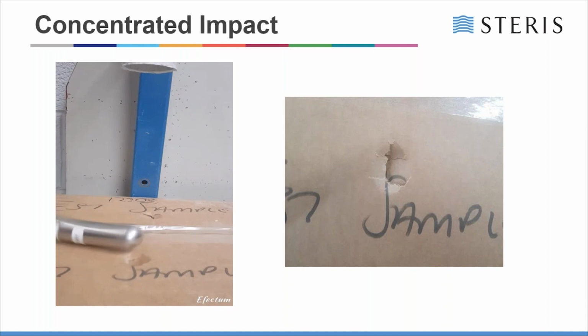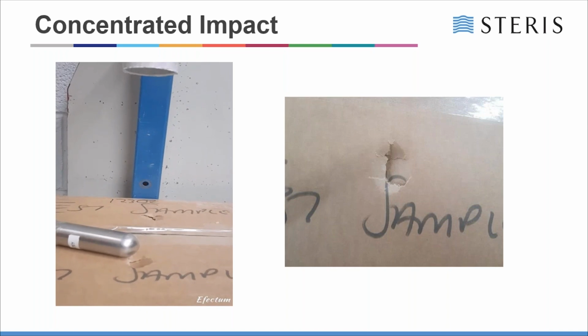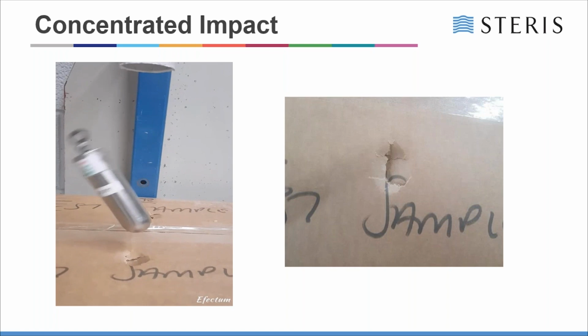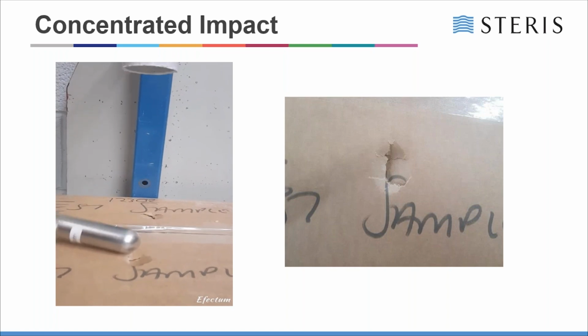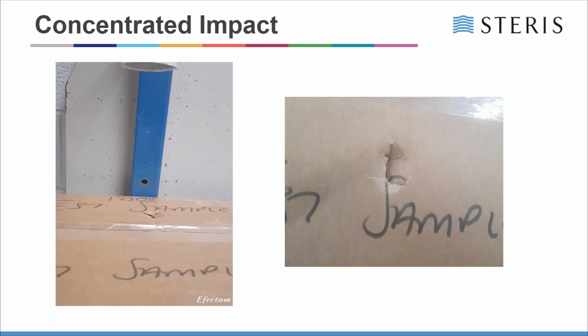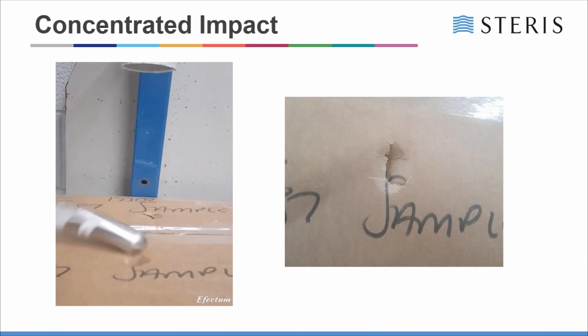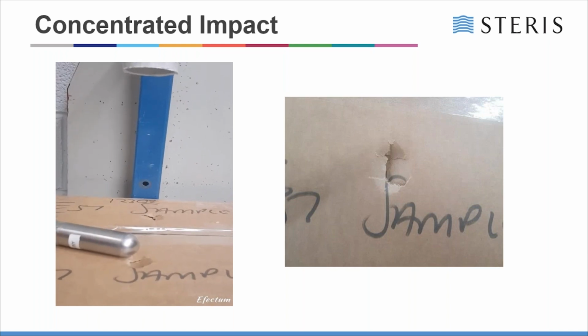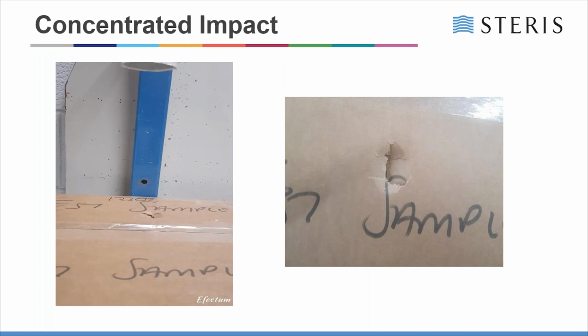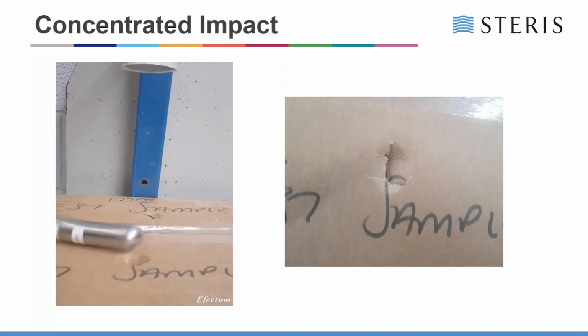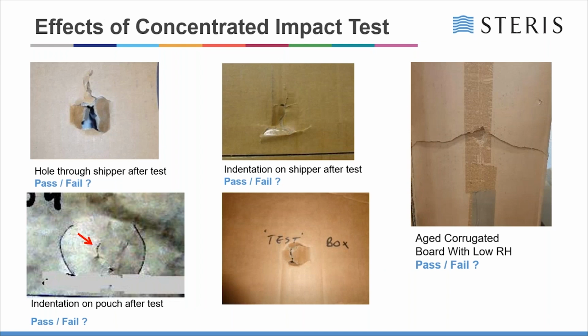In the small video there, what you're seeing is the weight being dropped down onto a shipper box from the top. You can see it's quite a small weight, and it does have a fairly large impact on that shipper box. That was a good, strong corrugate, but you can see the indentation that it's still getting. And again, if that's going to go through the packaging, what's going to happen there?